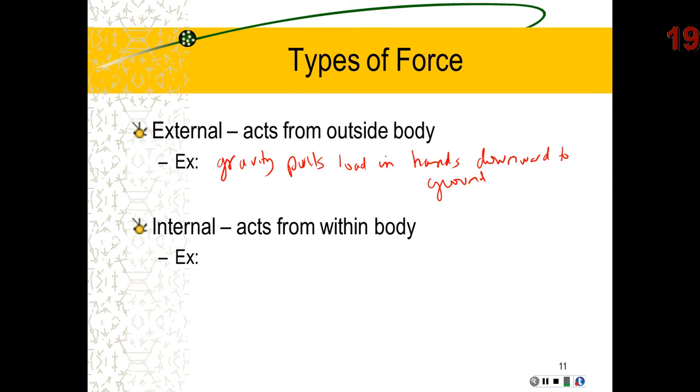Is it 50 pounds? Is it 60 pounds? Is that 100 pounds? We know 100 pounds will be too much. 50 may be okay in certain situations, but that's external. We're used to thinking about that. But we often don't consider our internal forces, and these are the muscle forces acting within the body. As we're trying to hold this 50-pound load in our hands, we know that internally muscles have to be contracting to hold this force. Our muscles also have to be contracting to hold our own body weight in the posture that we assume. Okay. So we have external forces, we have internal forces.